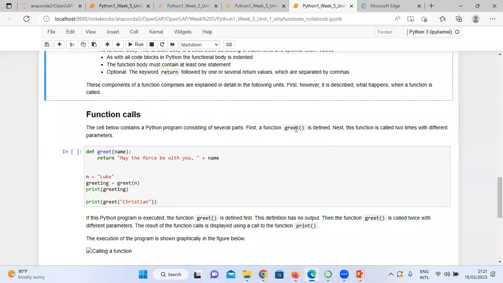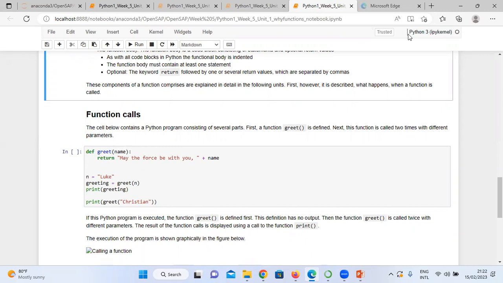First, a function greet is defined. So I am first of all defining a new function called greet. Next, this function is called 2 times with different parameters. So I have different parameters, but I am trying to show the reusability of this function greet.